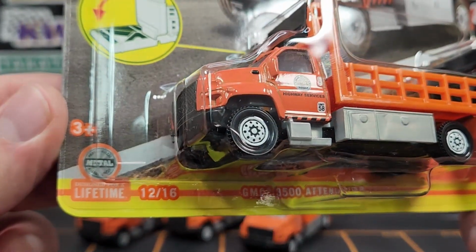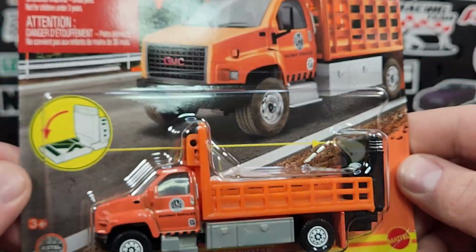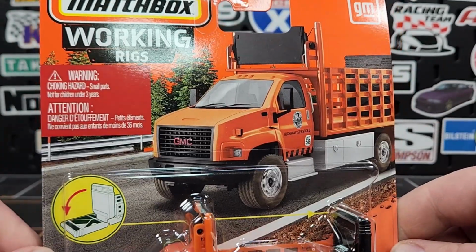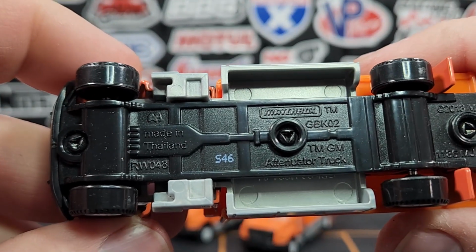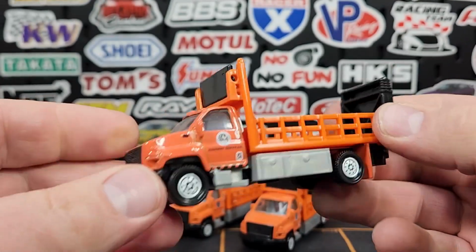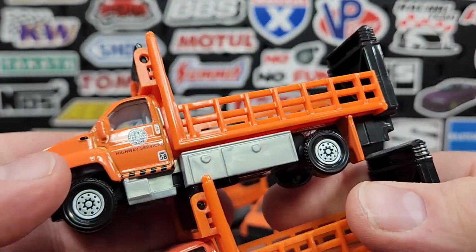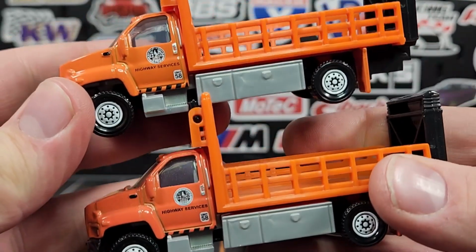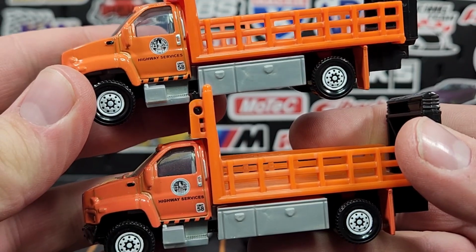So now we have this one. This one is number 12 of 16. Of course, the GMC 3500 attenuator truck. Yet again, 2024 Mix 2. So we'll pull this guy out of there. This guy is dated S46. So still has those same triangular screws. So if we take our very, very first original release, put that guy on the top and take a look at what we got going on, you see it is the same decos between the two.